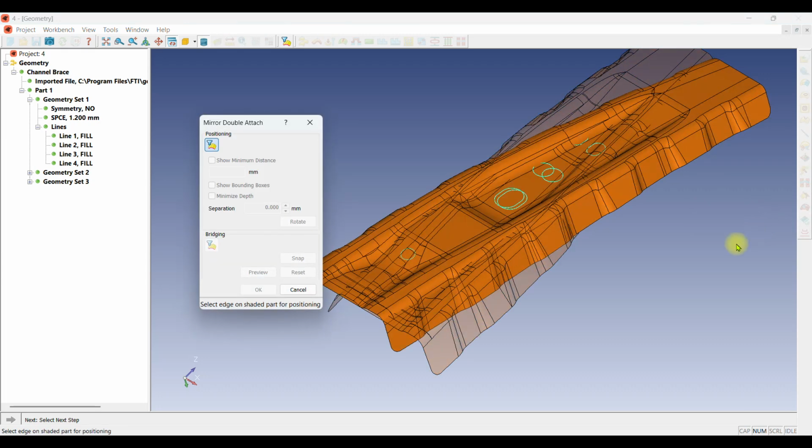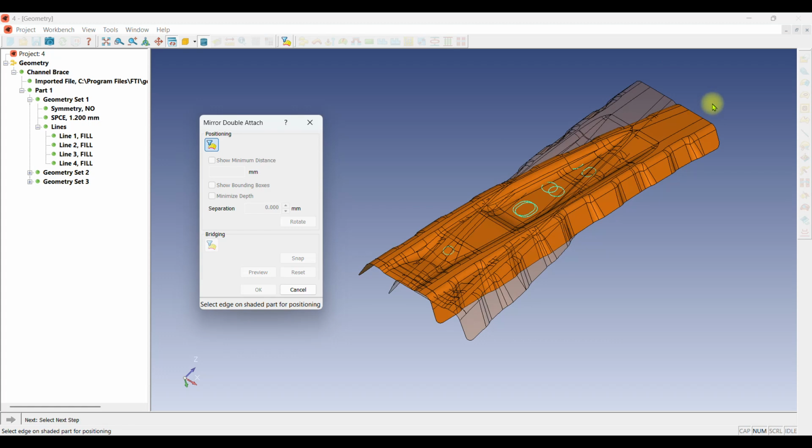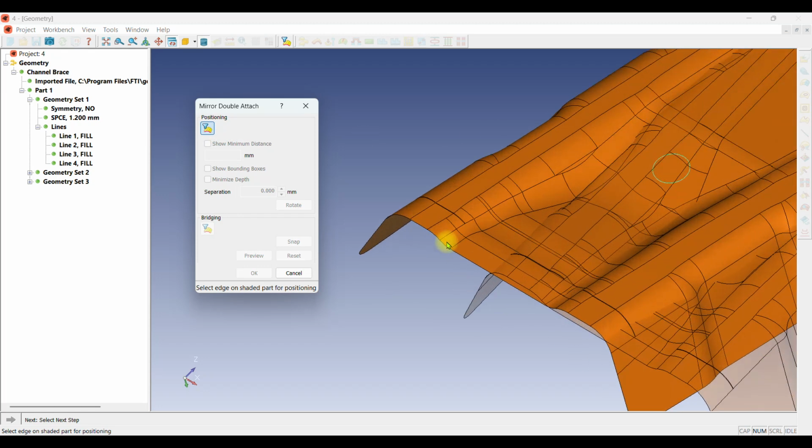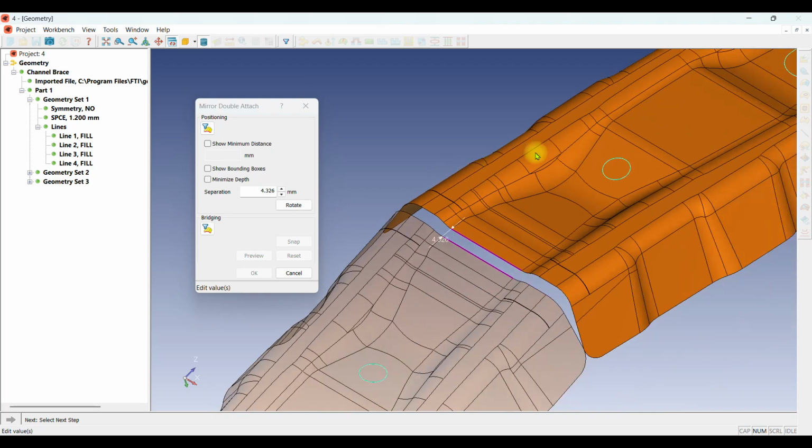Once I click the mirror double attach, you can see in here, this is the original part, and this one in transparent is the symmetrical part. Now, in here, we have what is called the window for mirror double attach. So make sure this button for positioning is active. Then we click the edges on the original part in here.